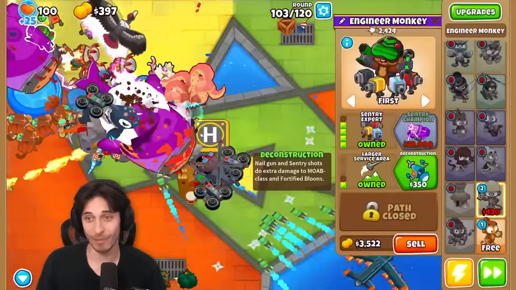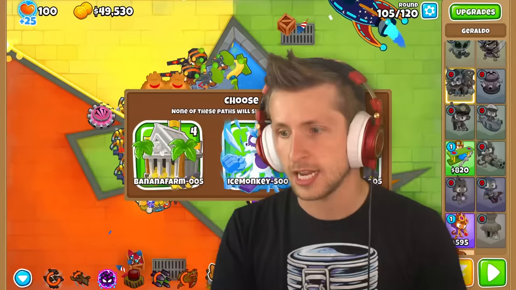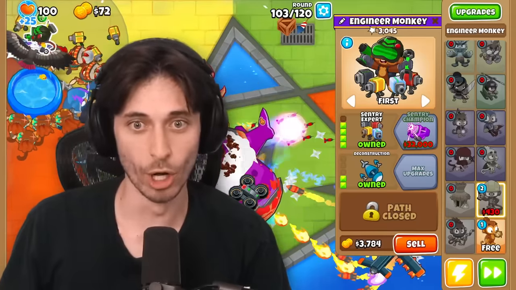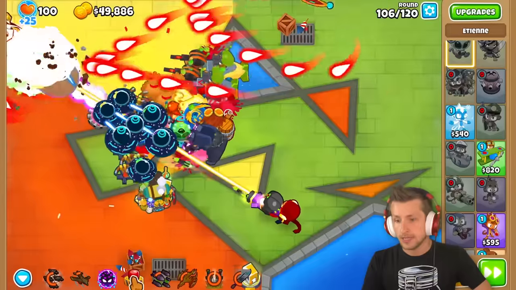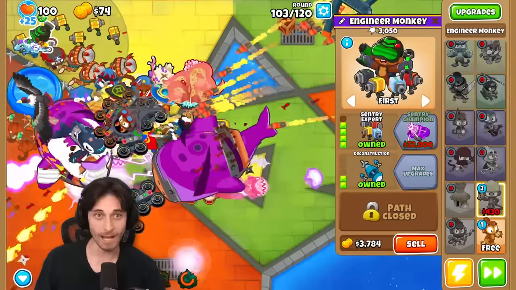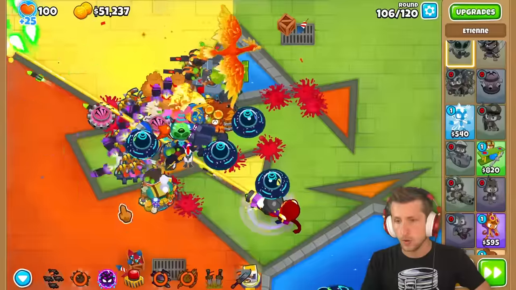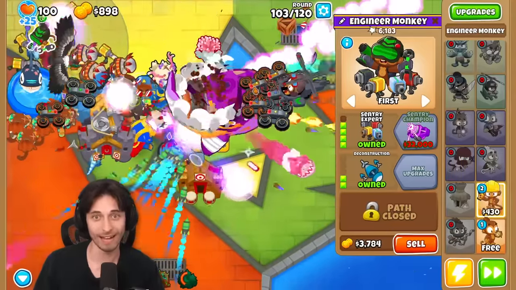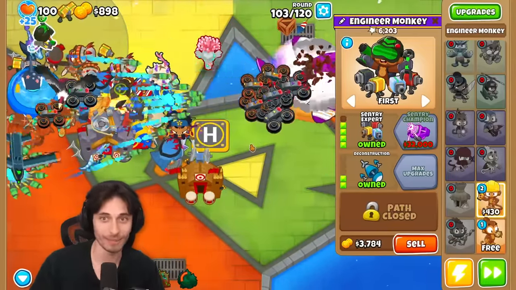I have not gotten anything yet, but I will be. Yeah, no, do that 100%. Oh, whoa! Banana Farms? Oh, whoa. Fortified BADs are getting real far right now, homie. Relax. Yeah. Deconstruction Sentry Champion. I already did. Oh my gosh. Wow, that's cutting it real close, bro. That is cutting it real close.